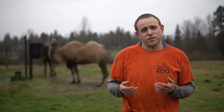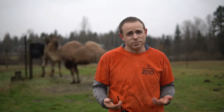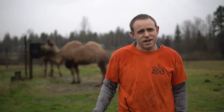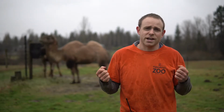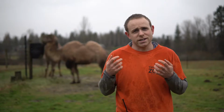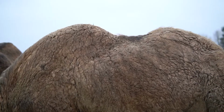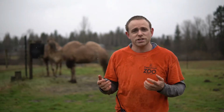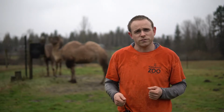But camels have an amazing backstory of evolution. Here in BC, they might look a bit out of place because we often picture camels as animals that live in the desert, having big wide feet to walk on the sand, thick fur that allows them to deal with hot temperatures during the day and cold temperatures during the night in the desert, and amazing eyesight and sense of smell in order to find resources, not to mention their hump that allows them to store fat when times are scarce.